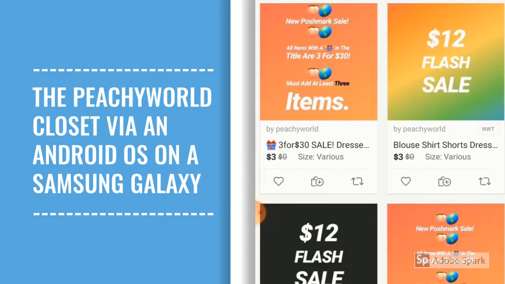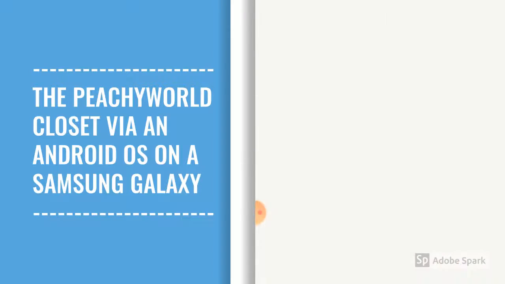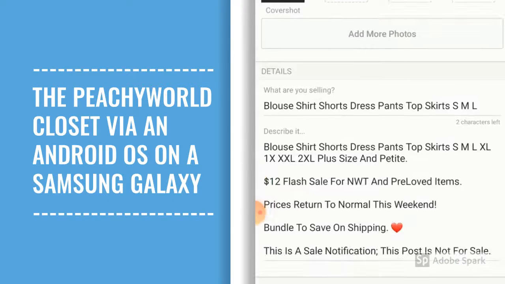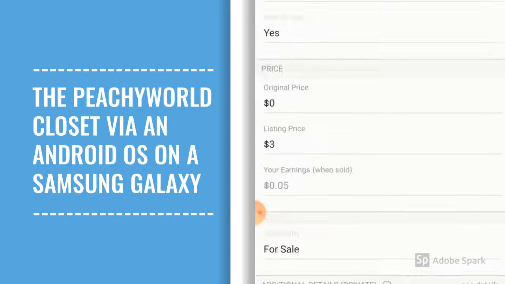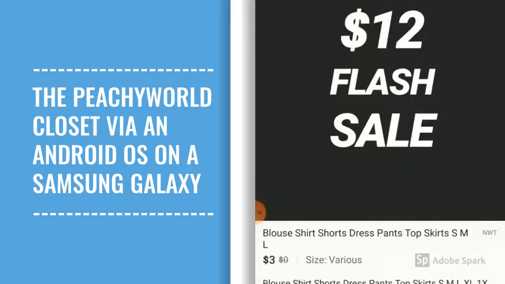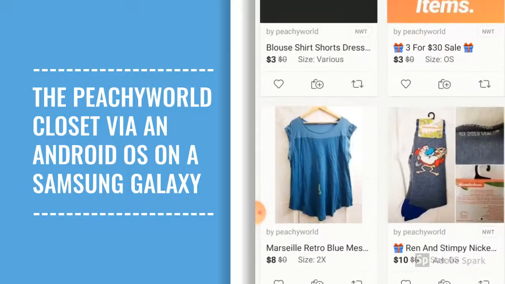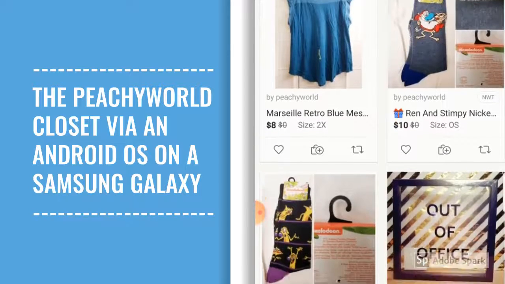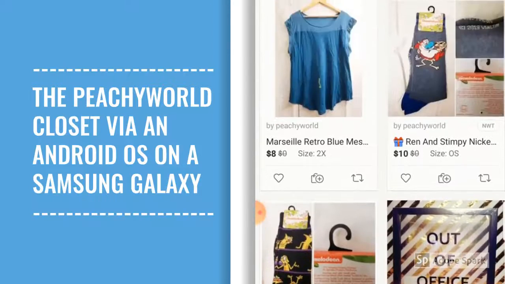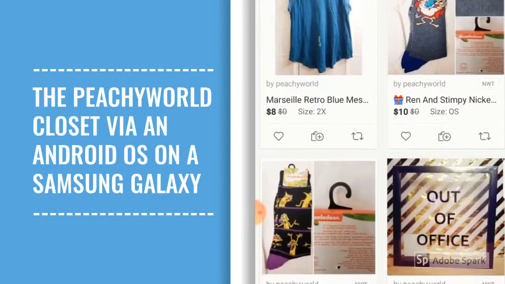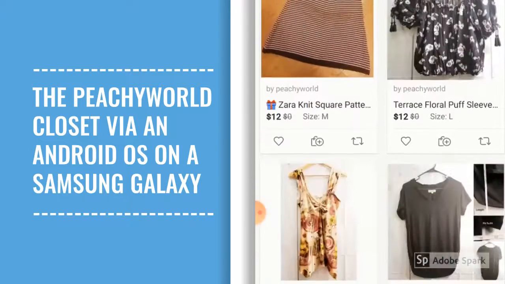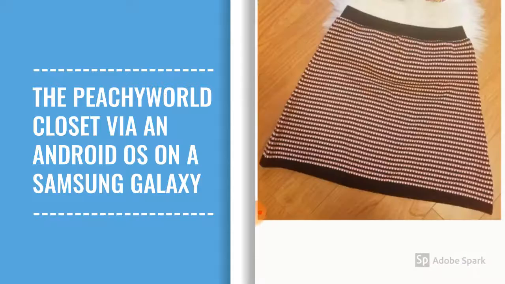We'll do that. The 3 for $30 sale I'll leave up, but I have a couple of flash sale signs that are still up at various price points, just in case people are sorting in my closet and needed to see them. So this is the first. That item actually has damage, so that's why that's $8. These were bumped down to $10, but I think I'm going to leave them at $10. So this will be the first item that I'm editing.